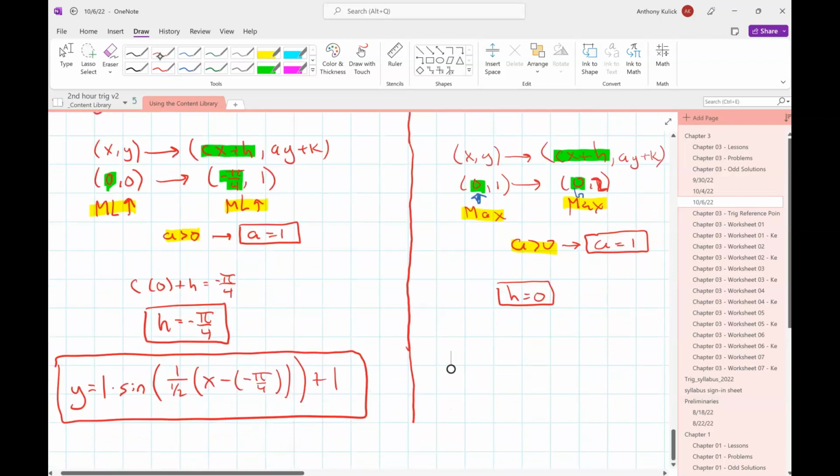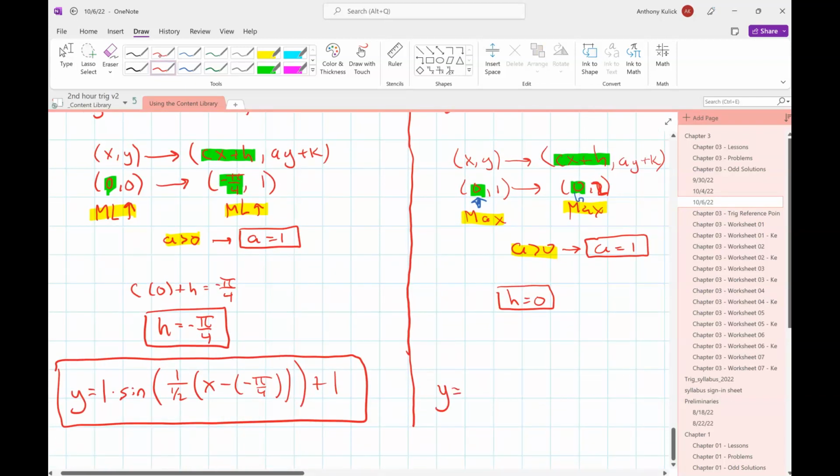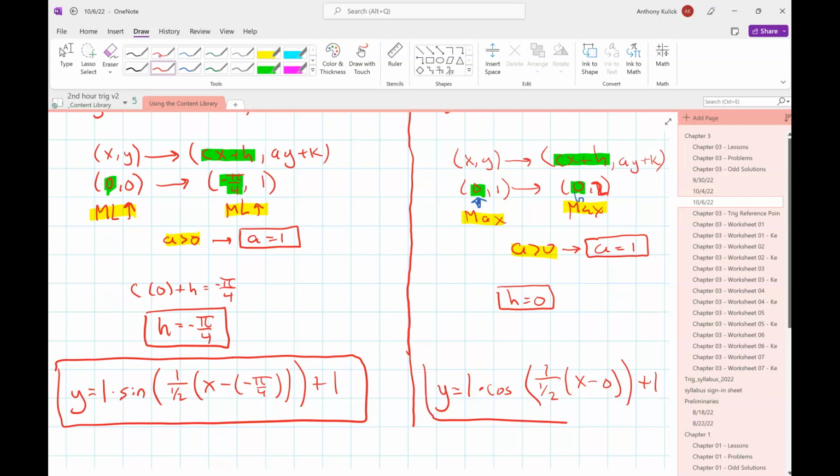Well, that's really nice. Nice and convenient, right? Will I always be able to do that, Mr. Kulik? Well, no, unfortunately. For these ones where you can pick any point you want to use, yes. But the next set of problems that we look at next time, we will not always be able to use the one that we want. Some of the times we will, but not always.